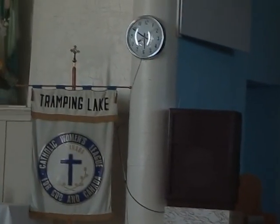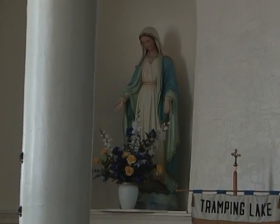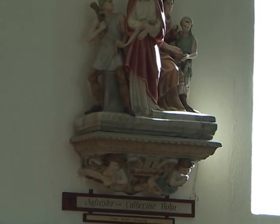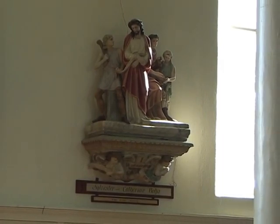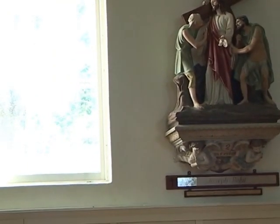So did it look like this when you were here? The only thing, we had old wooden benches in here. When did the pews come in? Around '65, '64, yeah. Then I built this in here a couple of years ago. What's that little corner? That's where the priest used to change up there, but now he comes back here and does it in there. Where do the confessions take place? Right below us. I'll go in there, you can go on the other side.